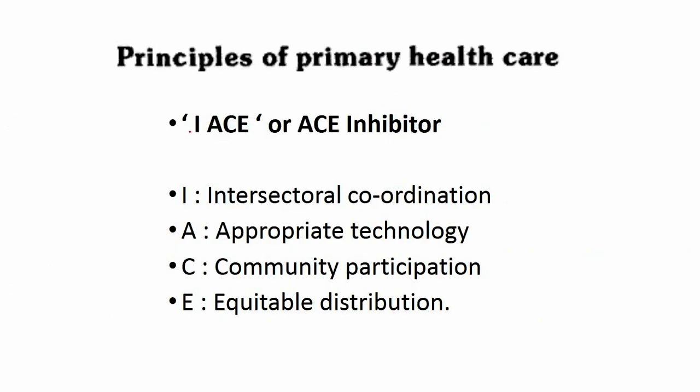So principles of primary healthcare. The mnemonic here is either you can mention it as IACE or ACE inhibitor. So that is IACE. I stands for intersectoral coordination, A stands for appropriate technology, C stands for community participation, E stands for equitable distribution. So here we have to remember this is the principles of primary healthcare. Most of the time, these principles of primary healthcare, components of primary healthcare, all these elements of primary healthcare will be confused with principles of health education and components of health education. So you should be clearly differentiating between primary healthcare and health education.